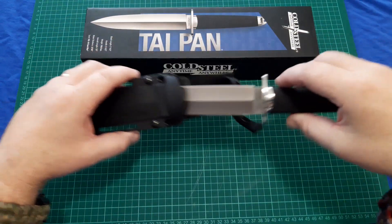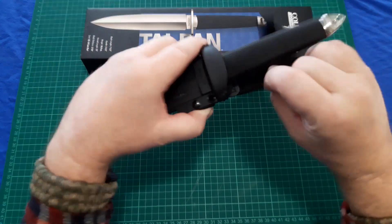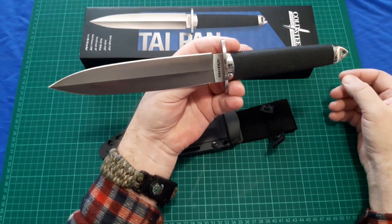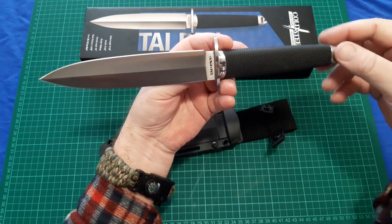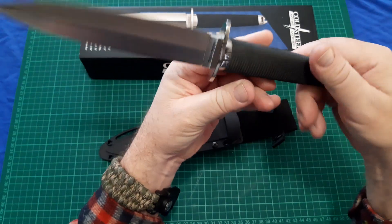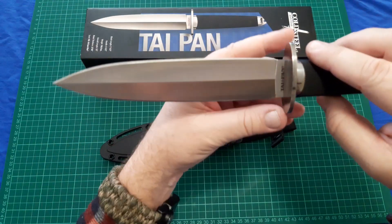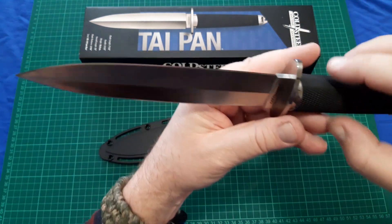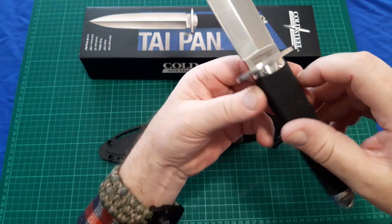So it comes down to the pros of the knife. It's a classic dagger and Cold Steel produced a classic fighting dagger — and that's what it is. The other pro is the fit and finish, which is pretty well close to being perfect. Really well done and well finished. The grind lines are nice and symmetrical, the laminate lines are beautifully done — not wavy or anything like that. Everything's even, it's really well done.